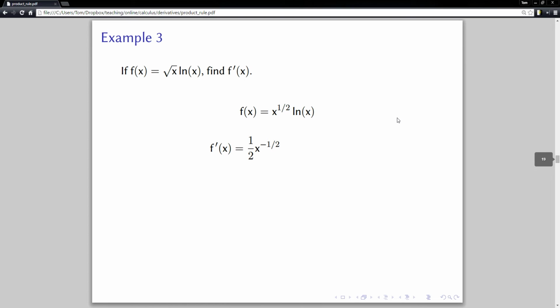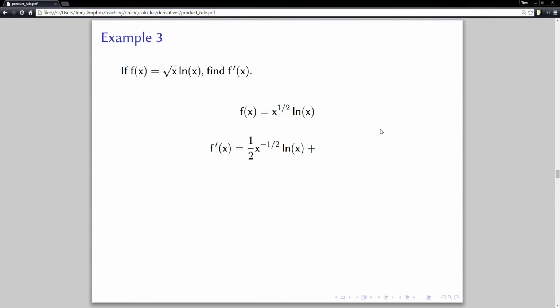So here we're going to start with the power rule on x to the 1/2. So we're taking the derivative of x to the 1/2. We would bring the 1/2 down, right, and then subtract 1 from the exponent. So 1/2 minus 1 will give me a negative 1/2. So the derivative of x to the 1/2 is 1/2 x to the minus 1/2. Next up, we would leave ln x alone, right? Then put a plus, right, according to the product rule.